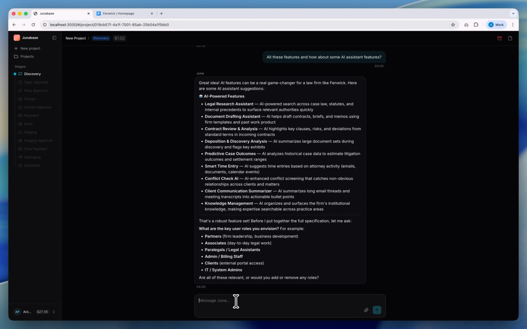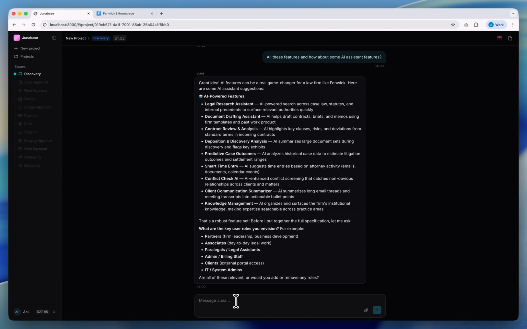Legal research assistant, AI powered search across case law, statutes, internal precedents to surface relevant authorities quickly. Document drafting assistant, contract review analysis, deposition and discovery analysis, predictive case outcomes, smart time entry, conflict check AI, client communication summarizer, knowledge management.